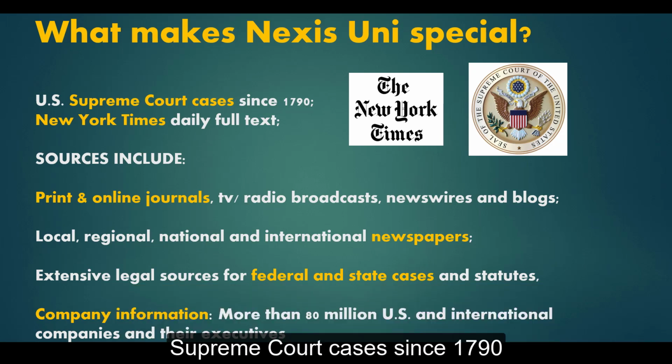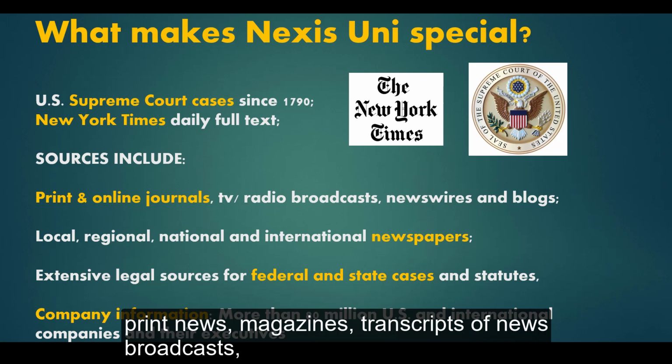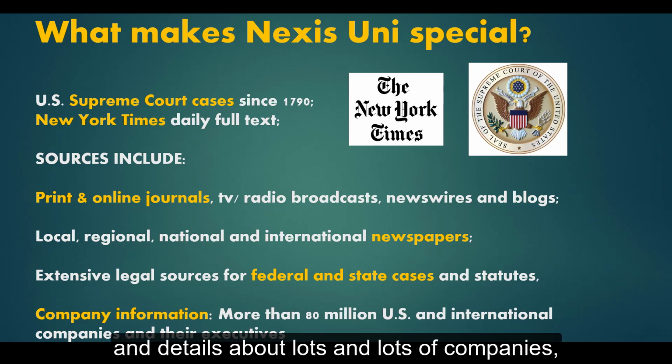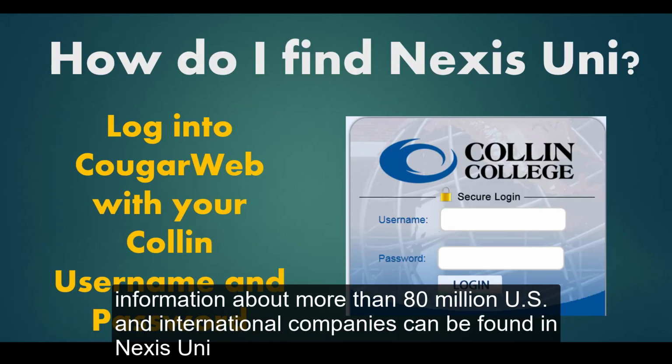Supreme Court cases since 1790, the full text of the Daily New York Times, print news magazines, transcripts of news broadcasts, state and federal statutes and case law, and details about lots and lots of companies. Information about more than 80 million U.S. and international companies can be found in Nexis Uni.